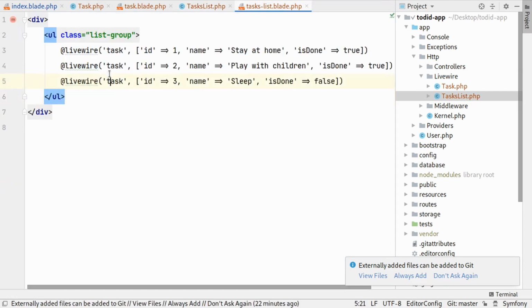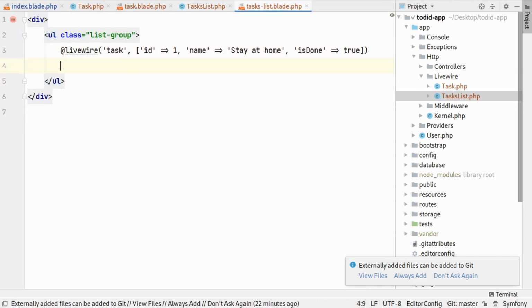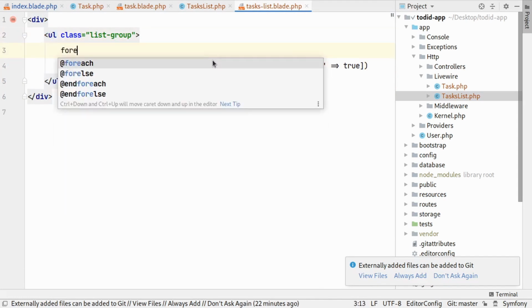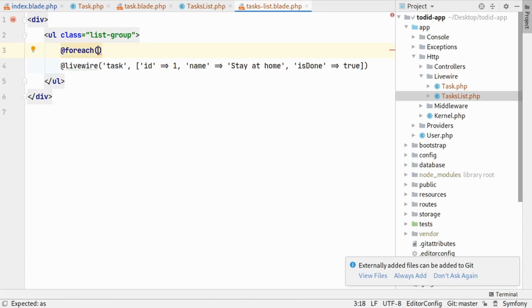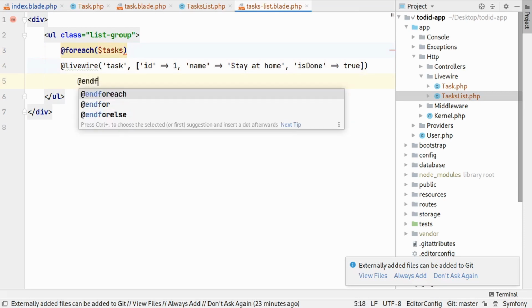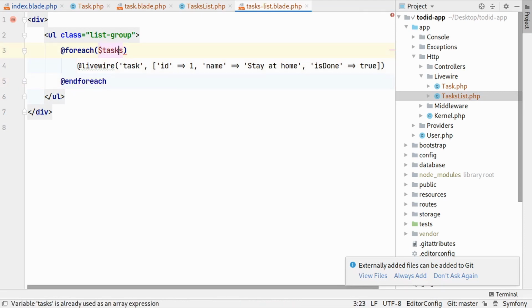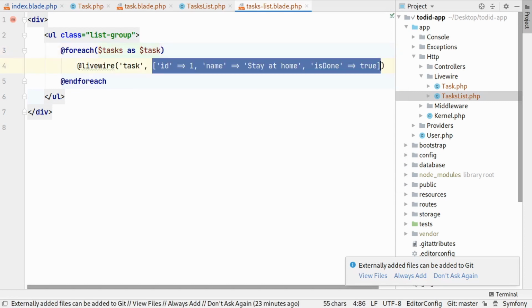Then we can get rid of these components and we will be loading from the tasks list. So for each tasks as task, we will pass through a task here.